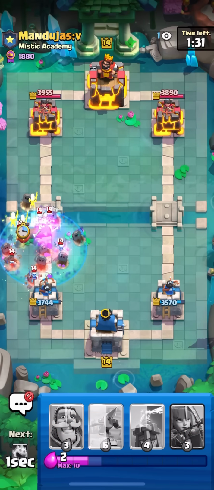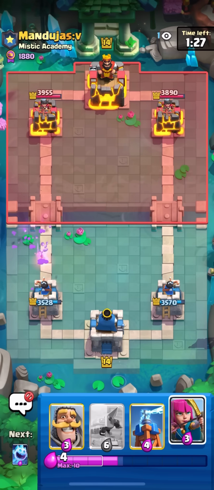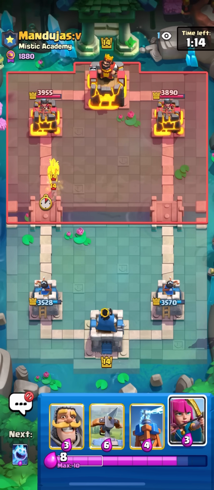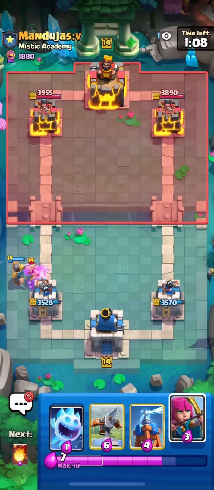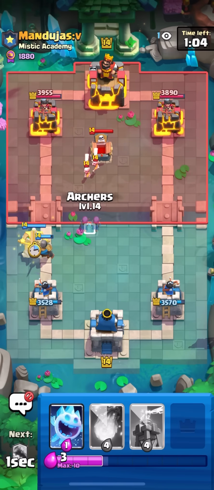Good well-timed log here to make sure everything dies, as well as those Skeletons. And yeah, pretty solid defense right there. We pretty much know his entire deck right now. And I think I can win this as long as I just keep switching lanes to whichever lane I have less damage on my tower on. So he's going to go goblins. I'll just respond with a Knight for those. And then going to drop an Expo here at the bridge.